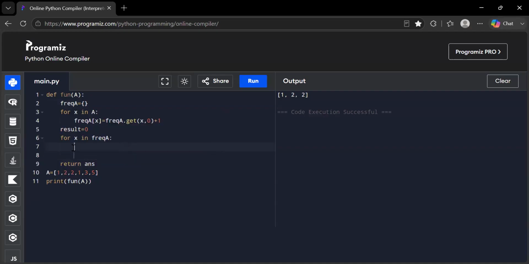So we have created a frequency array from this A, right? And now we will iterate over each element of A and check if frequency A of x equals 1. That means that element has occurred only one time. And in that case, we will just append x to our result.